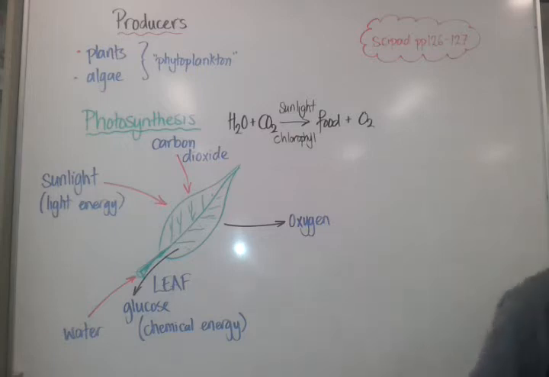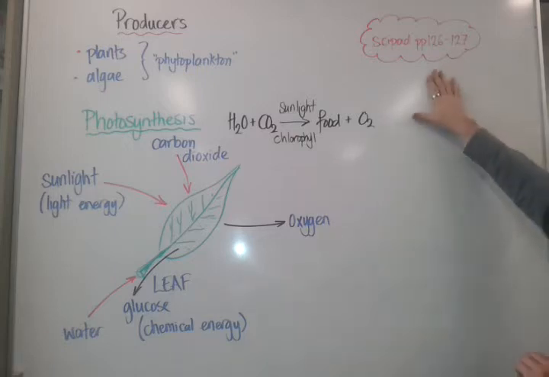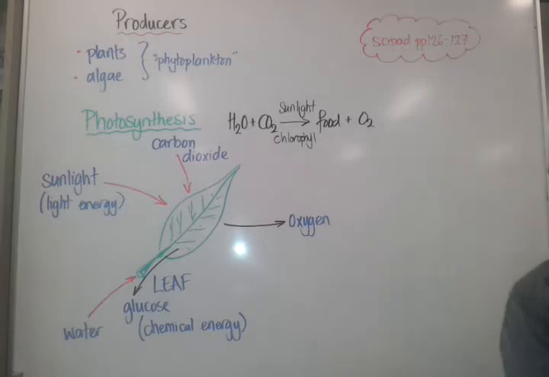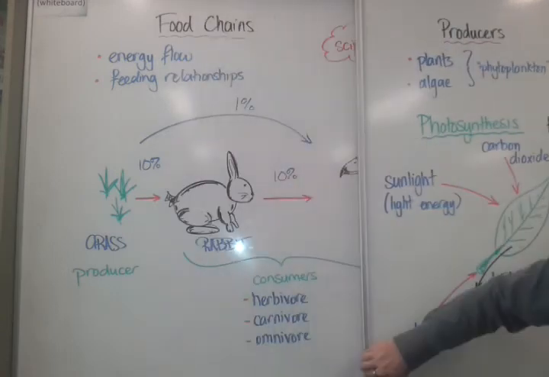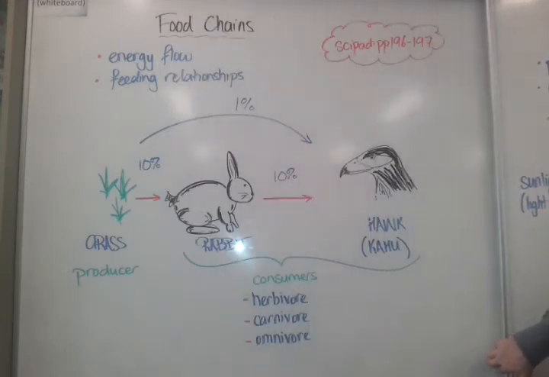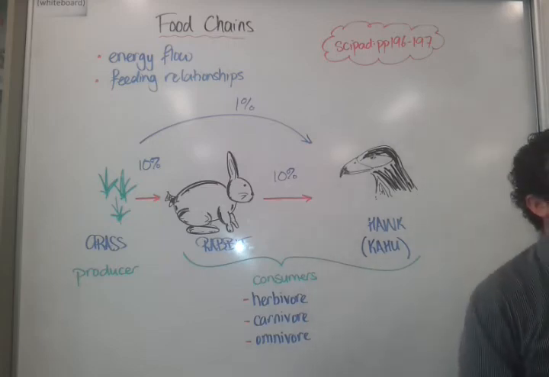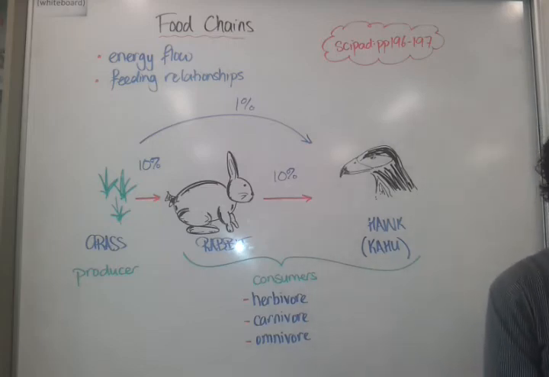So what do you need to know? Well, we've got a couple of pages in our slide pad, 126 to 127, which will be very good for you to get a better understanding of photosynthesis. And you need to have a look at pages 196 and 197 to get an understanding of food chains, in case that was a bit hard for you to understand.